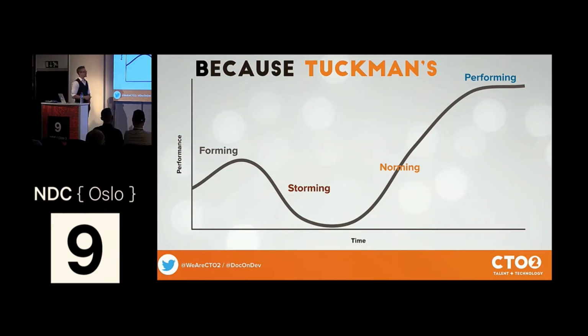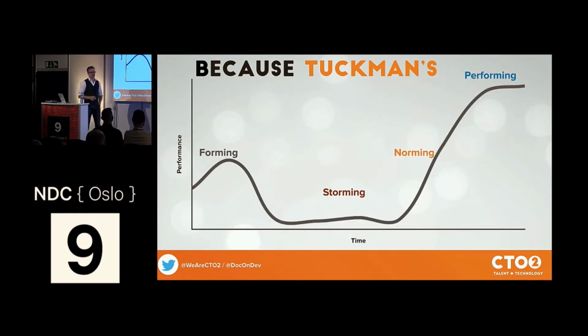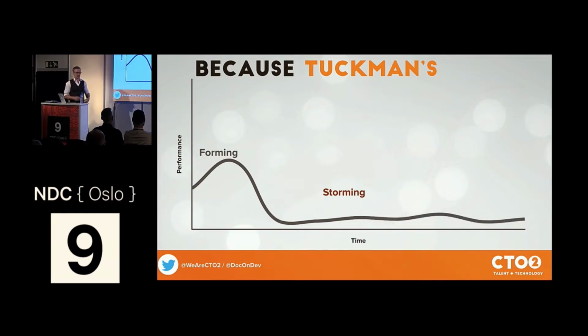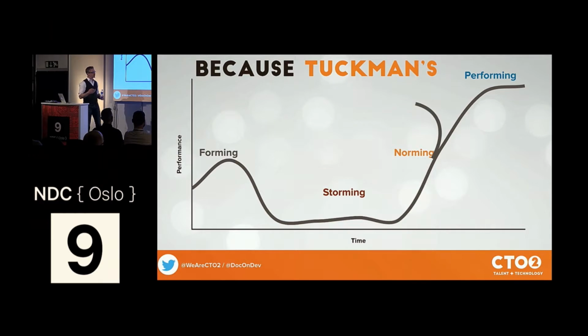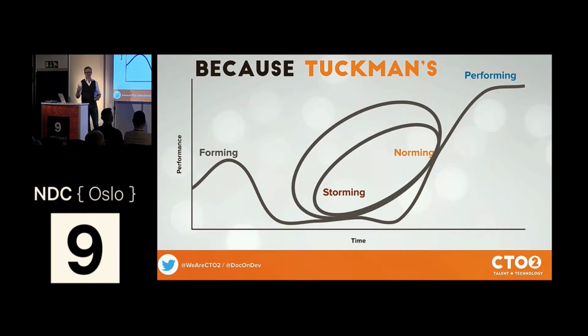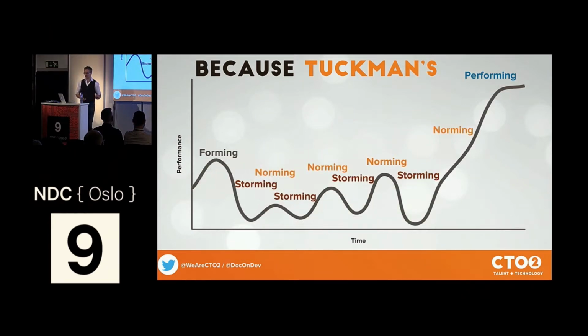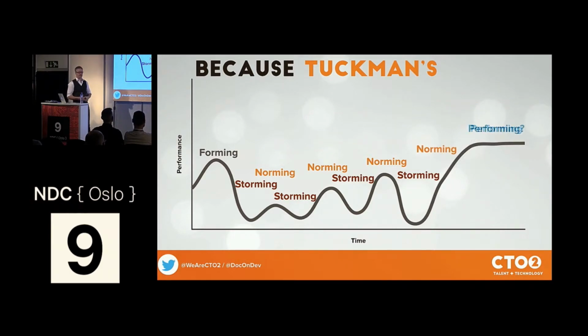But oftentimes the reality looks a little bit more like this. We spend an awful lot of time in this storming thing, sometimes way too much time in this storming thing. Or it seems like there's this continual loop that happens. We just keep regressing back, which on a timeline actually looks more like this. And many of those teams go through all of this, but the performing doesn't quite look like that. It looks more like where we started when it's all said and done.